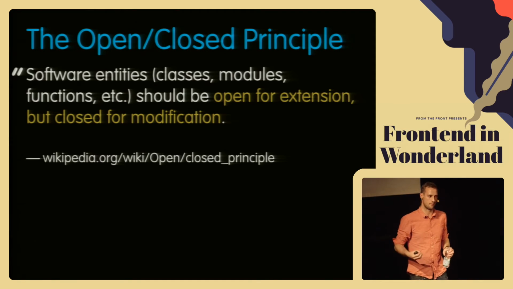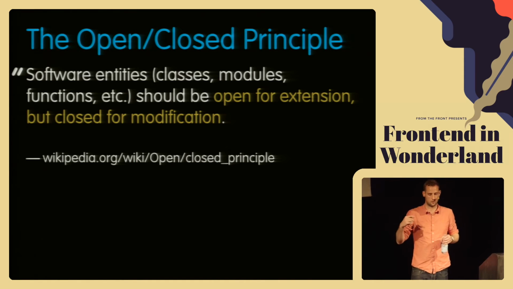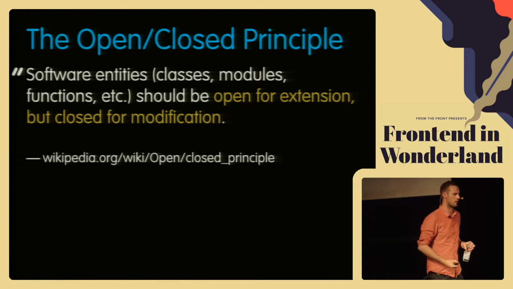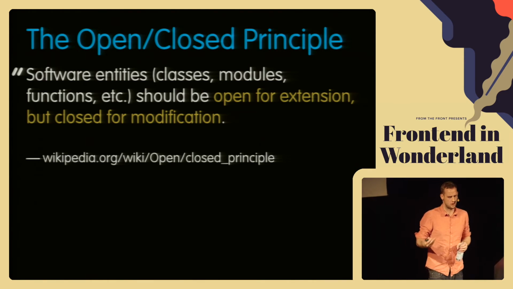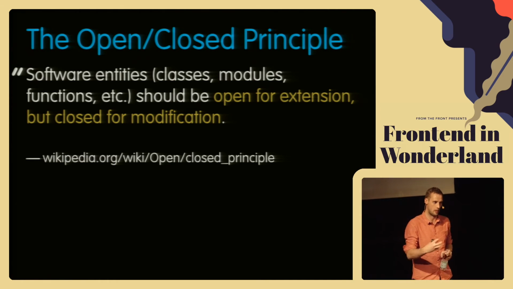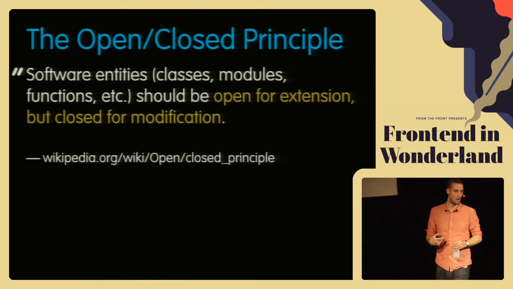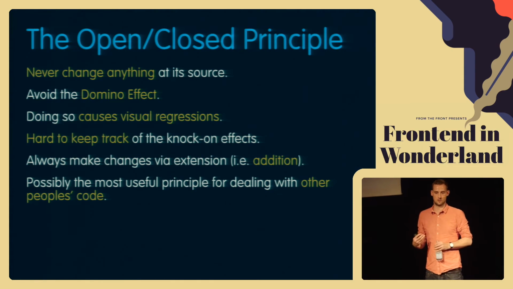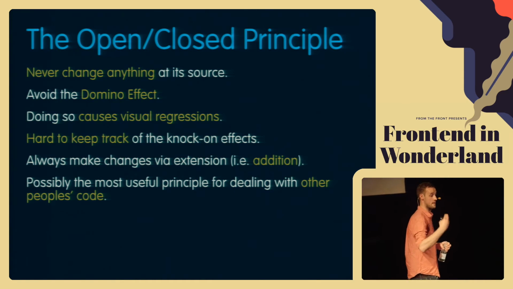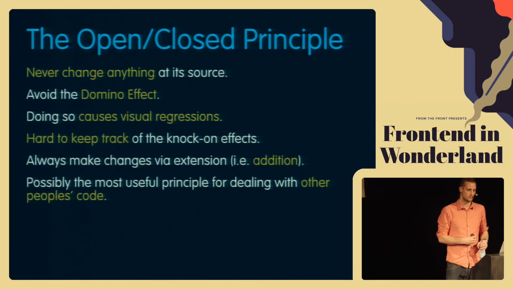Imagine it's January, and you've just made a class. And you push that to the central repository, and then your colleagues start using that class in their work for the next few months. And in July, you want to go back and change it. Now, the problem is there are 8 other developers relying on how that class works. You can't risk going back and changing it. It's way too risky. Going back and changing things at its source will have a ripple effect. It will have a domino effect. Those changes will be pushed out, whether people want them or not. So it's a defensive strategy for working in teams.